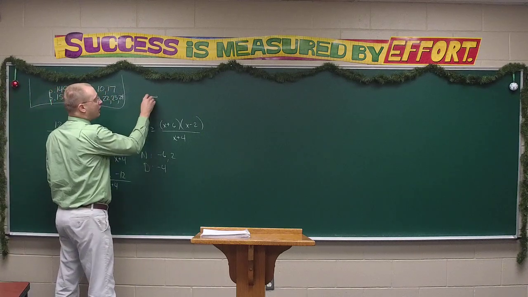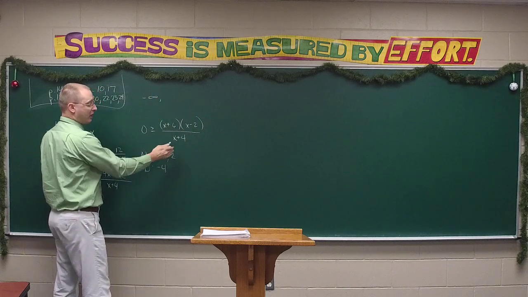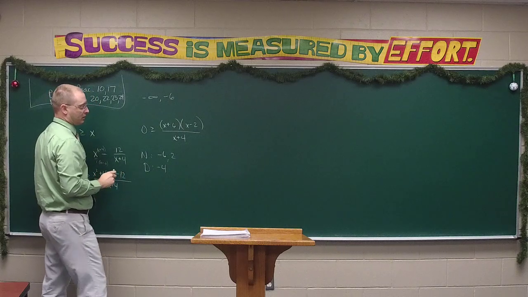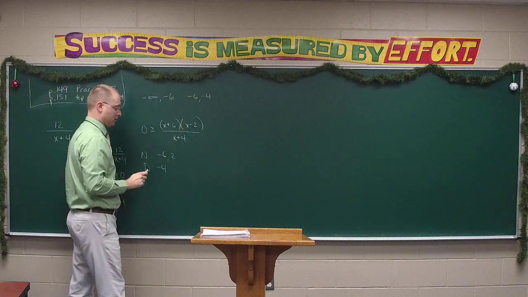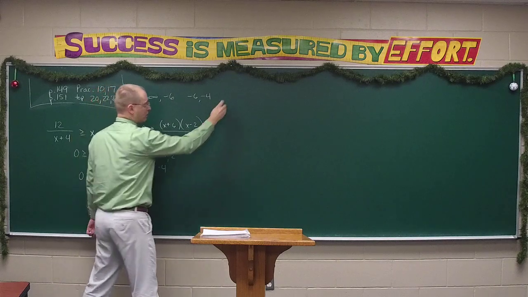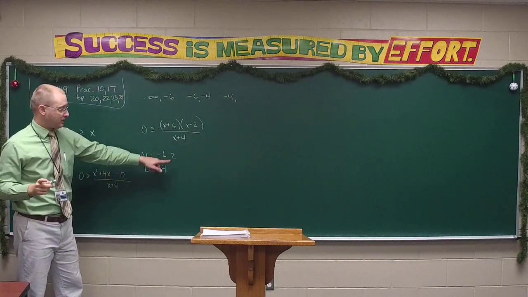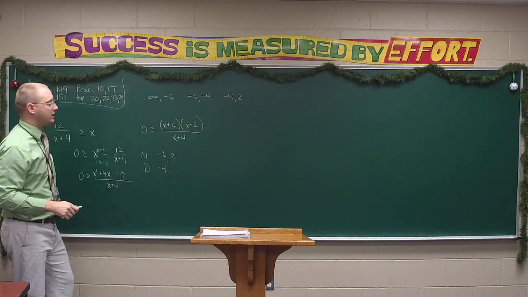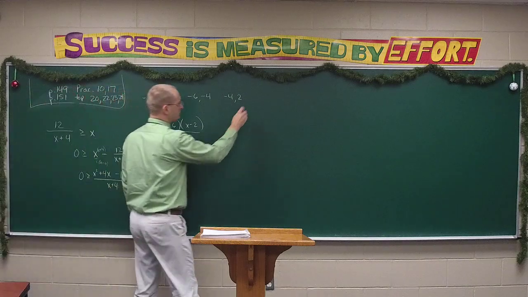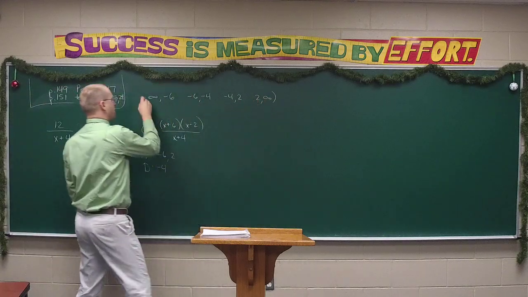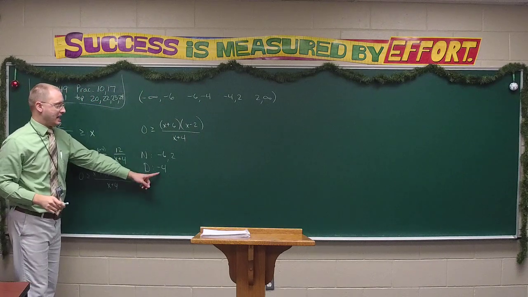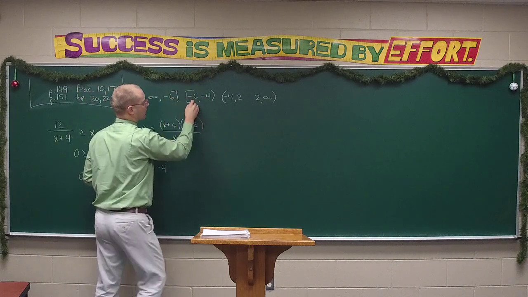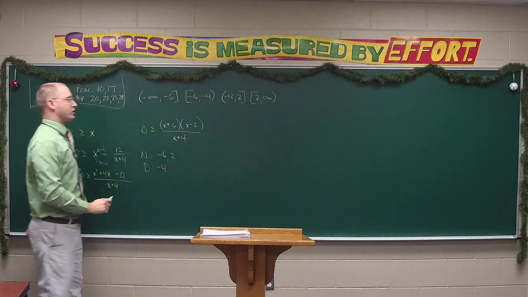Negative infinity to negative 4. Well, what's the first number numerically as we're looking here? Negative 6. Negative 6 would be the first number we'd come to. And then negative 6, negative 4. And then negative 4, 0. Well, 0 is not one of my points. Oh, negative 4, 2. Good, and that means 0 can be one of my test values, which I actually really like. And 2, positive infinity. There we go. We're obviously going to use parentheses on the infinities. We said anywhere we see a negative 4, that's also a parenthesis. Anywhere we see a negative 6 or 2, that's a bracket. And so there's our 4 different ranges.